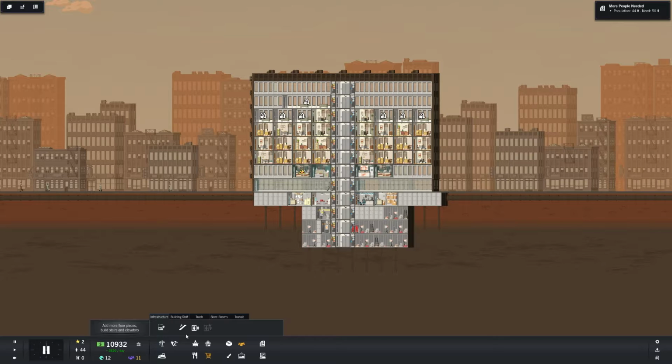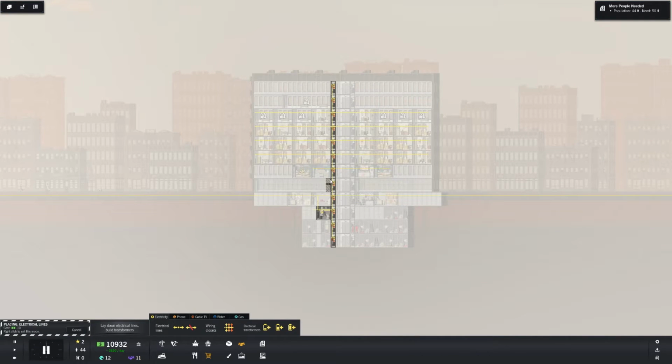All right. Need to run some power. And I'm going to just run this to the end. You know and I know we're going to use it. Did it cost me a few bucks? Yeah, so what? Let's just get that out of the way now. I don't even have to think about it.